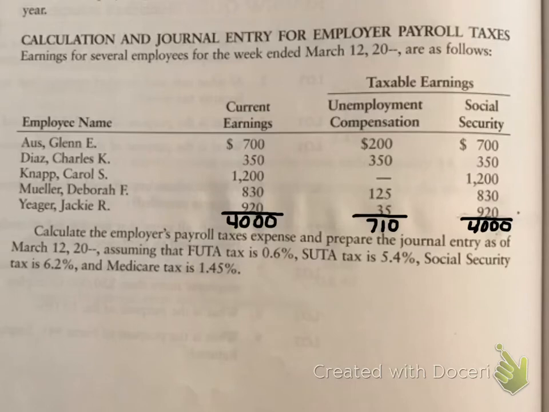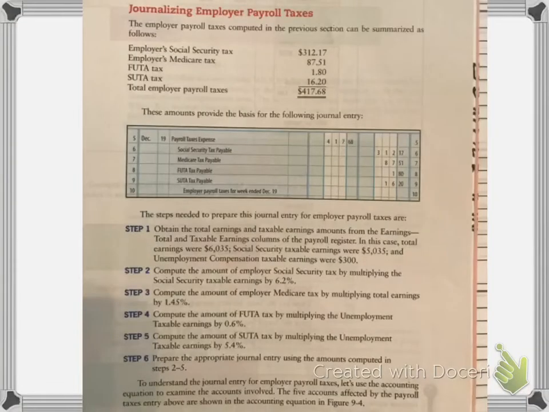Now, in this problem, yes, the current earnings total and the taxable for Social Security total are the same, but that's not always going to be the case, because remember, there is that $118,500 limit for Social Security. And so undoubtedly no one has exceeded that limit in this problem, and that's why all of the current earnings are taxable for Social Security. But remember, that will not always be the case. So that is what you need for step 1, those 3 totals.